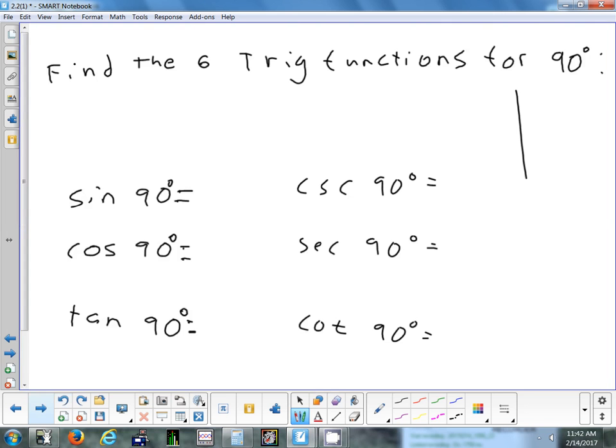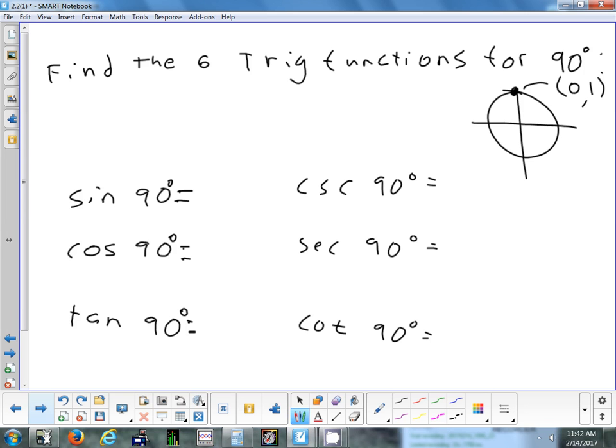Okay, so what I usually do, if I don't remember it, draw your diagram. Put 90. Okay, hopefully putting it in the right spot will kind of jog your memory of what the coordinate should be. Okay, so Riley, what's the coordinate for 90 degrees? 0, 1. Yep, 0, 1. Now this problem is just like the last 3. We've got the coordinate, and there's no roots in it. So hopefully the answers here should be a little easier to do.